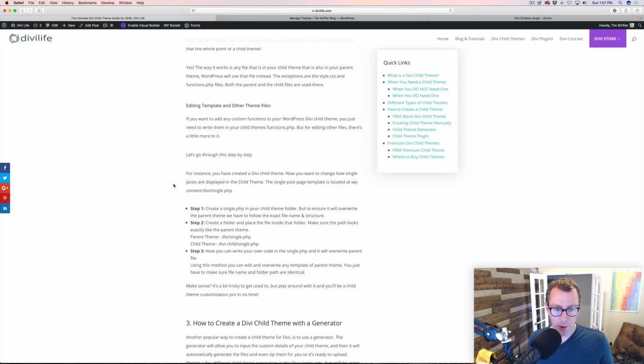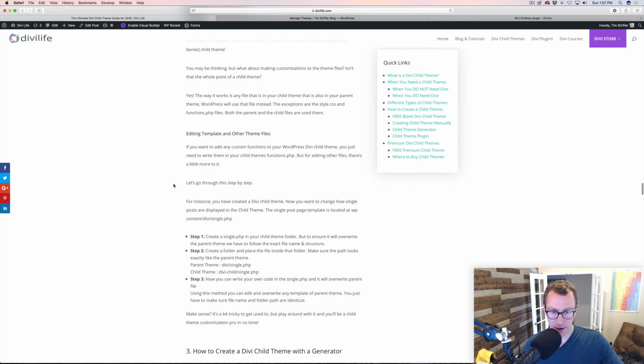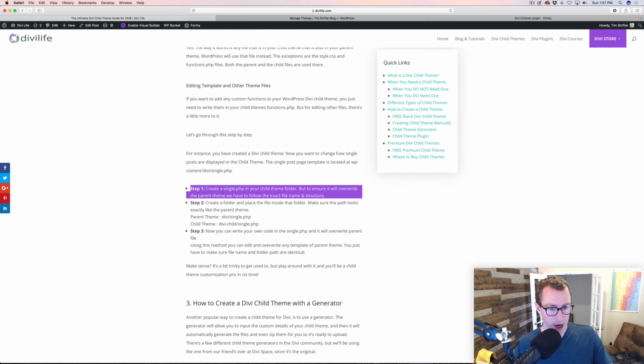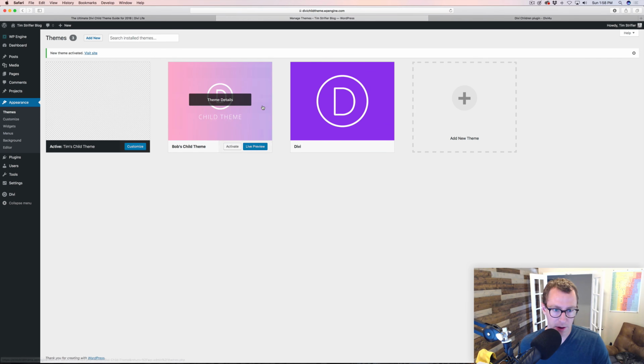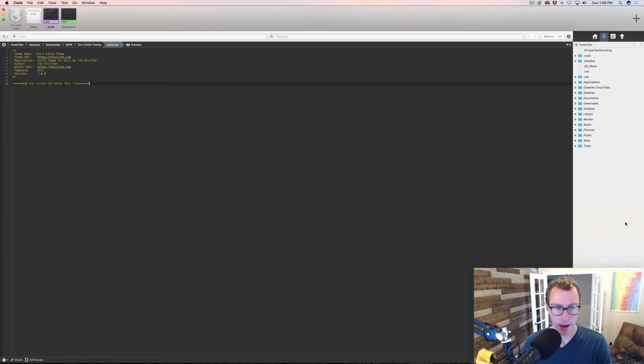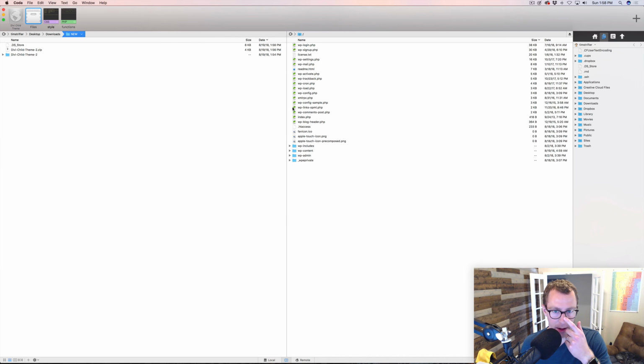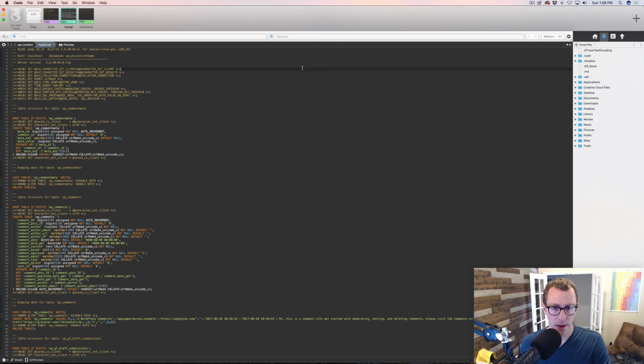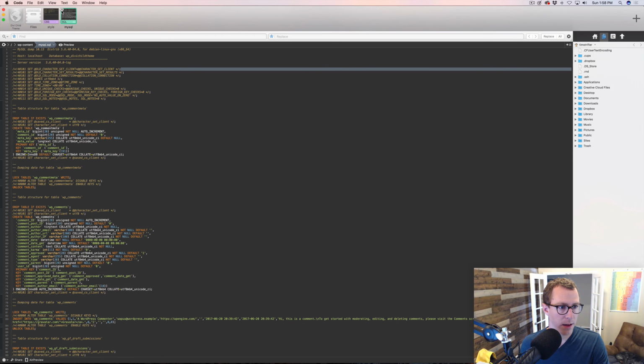Okay, so that is how you create it here from scratch. It's pretty simple. Now that's just kind of creating the basics, the foundation. Now, as we talked about earlier, what a lot of people use child themes for is in order to make customizations from their parent theme, copy them into the child theme folder. And so I'm going to show you what that looks like here. Now I'm going to go back to my code editing tool, which is also FTP client. Now this is the sample site that I have set up. Now I'm going to go to WP Contents. Oops, whoops, didn't mean to do that.